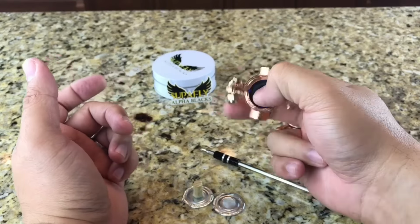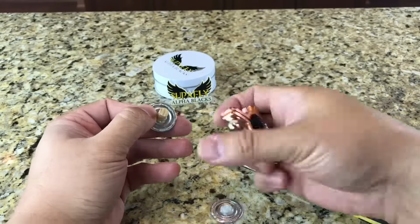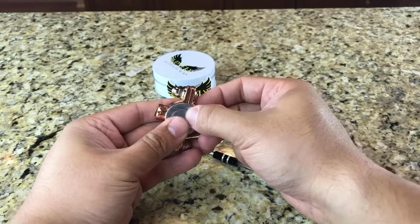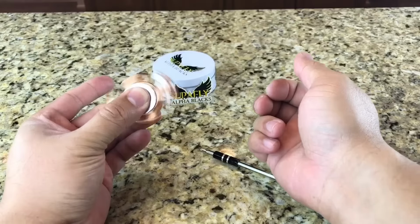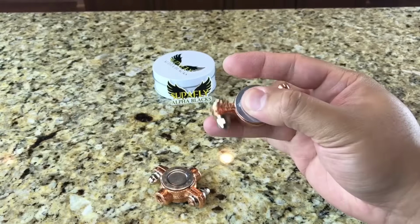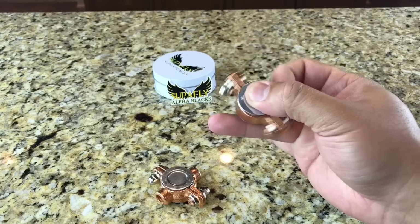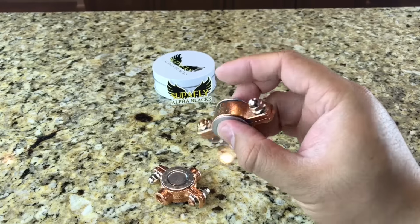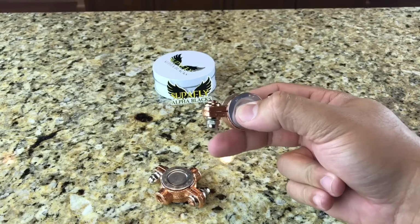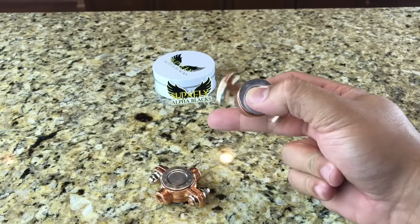Okay, whenever you get everything put together, like I said, test it out and then make sure everything's working good, and then take your caps and attach them to the dowel. I just use hot glue, but you can use whatever you have handy. Hot glue is just easy for me, but you can use epoxy, super glue, anything you have around. And some tips whenever you have this thing going. If you hear it rubbing, that's probably because your dowel is too short. Or if it rubs whenever you move it from side to side, your dowel may be too skinny and it's letting it ride in between that bearing without it being very snug. So you want to get a nice tight fit on this so it stays in place.